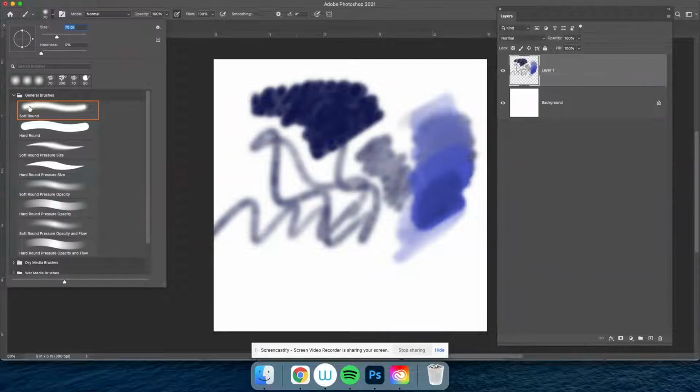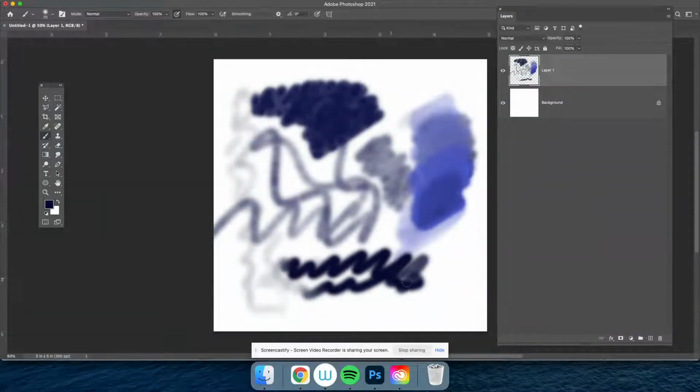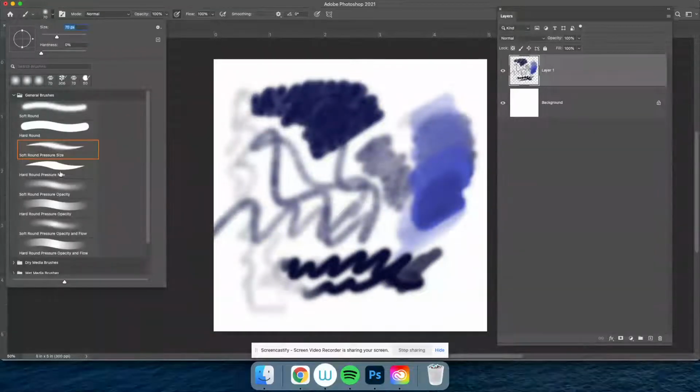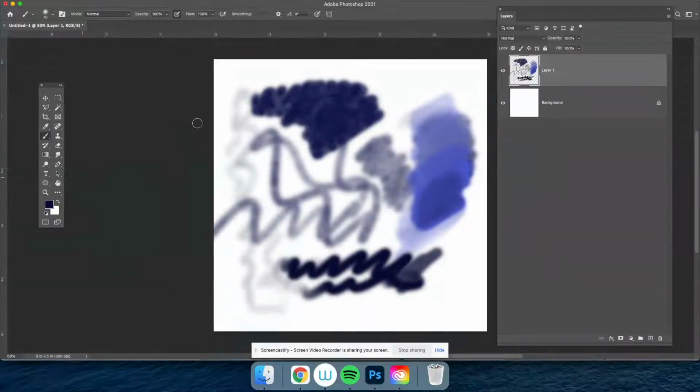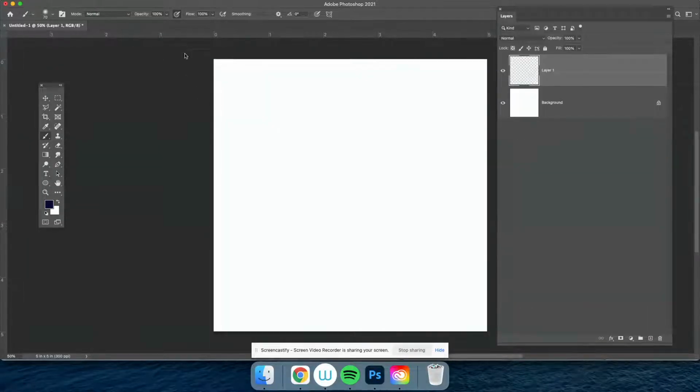That's a very limited brush. It just comes with Photoshop. They're in the general brushes. Hard round, soft round, pressure size. Okay, so this one gets smaller when you press. I don't really know the difference actually. I'm not really a big fan of that. Soft round, pressure opacity. I think that still just does the same thing. As long as you click this little fly swatter, it will measure how hard you press on the tablet. I've done a lot of work. Clear it, drag it to the trash, make a new one, plus. You see how easy it is when you're working on a blank layer.